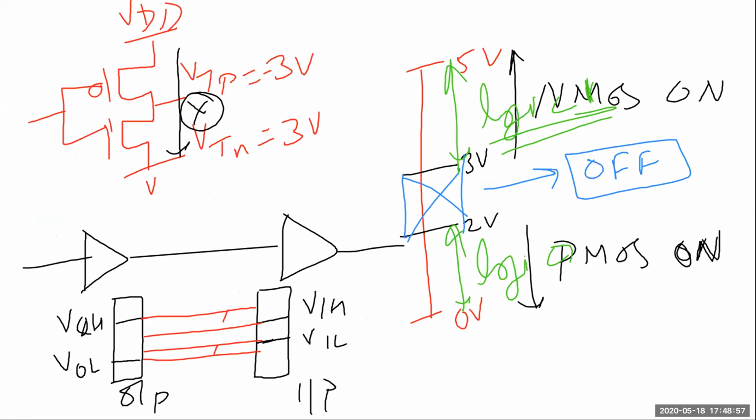I'm just drawing it here because I think of the way we define the noise margin, or at least how it came into the picture. So you have your output settled at VOH, so let's say VDD, right? So the question is, in this case the VTP is 300. Because your PMOS VTN is 3 volt.